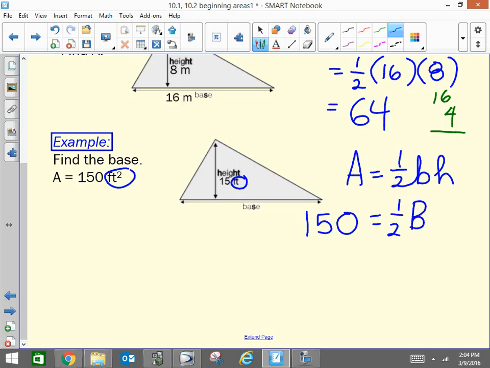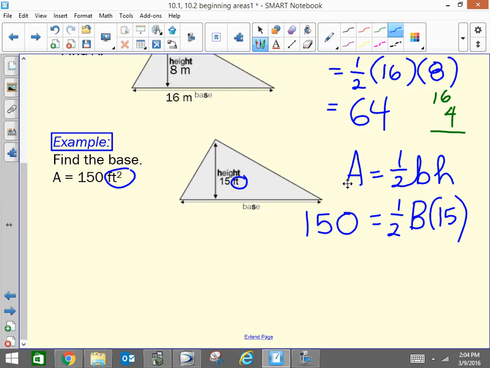If you don't like B's because they look like 6, just make capital B's, and that way you know it's a B and not an X. Like, what's X stand for? And B clearly stands for base. And then height is 15. All right. Now, how do we solve this algebra?